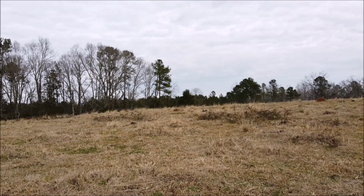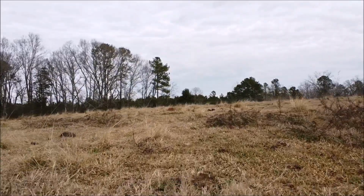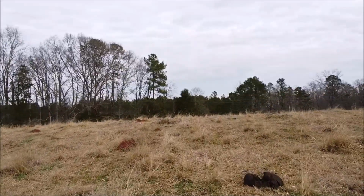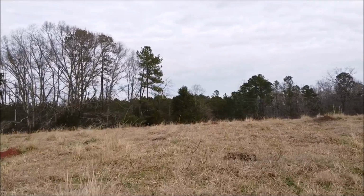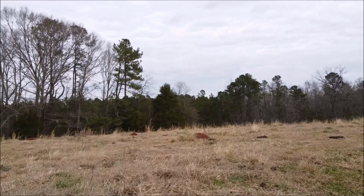So a lot of what I was mowing was the broomsedge, but there's also a bunch of other stuff. I mean, there's always briars coming up, the multiflora rose. I just call them briars. Usually that's what I've always called them, briars, but that's, I guess, specifically what they are. Got a lot of those.